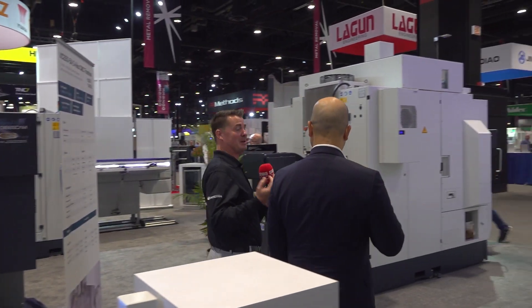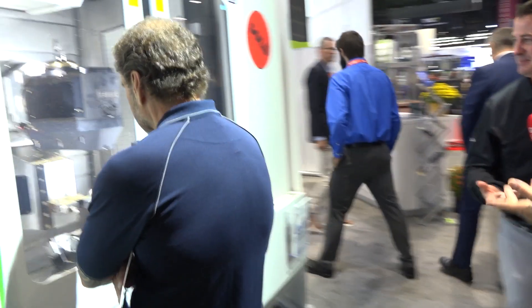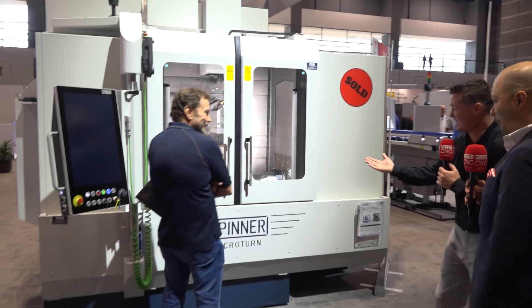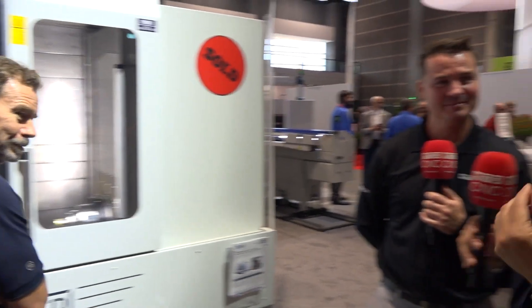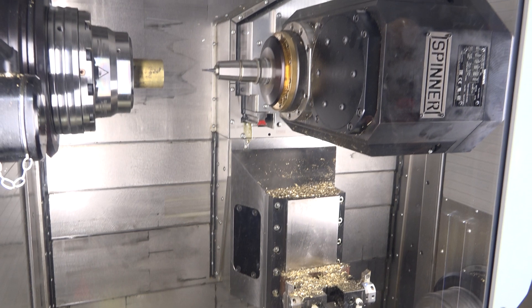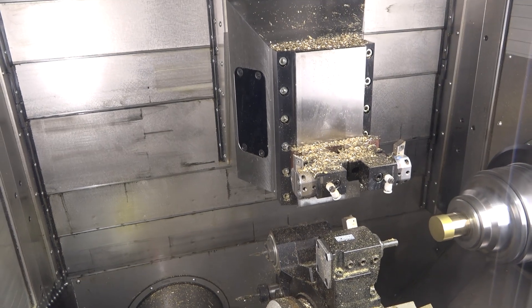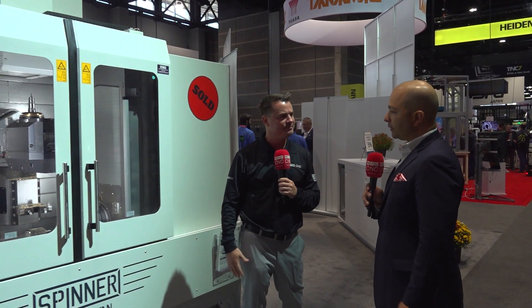We have one more machine — discussably both of our favorites. Who doesn't love a mill-turn machine? The ability to do done-in-ones — it's become the crown jewel. I like that — the crown jewel. You stand here and look at this machine, and you can see a young man right now admiring it. It is beautiful. We can look at this as a pinnacle of mechanical engineering — sub-micron precision, versatility, productivity, and automation in one package. We're closing with this machine because it is the crown jewel, Salim. What does mill-turn bring to the table that no other machine can?